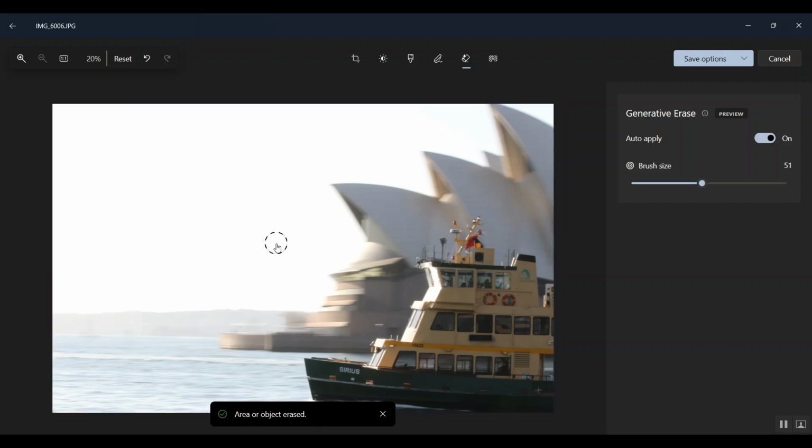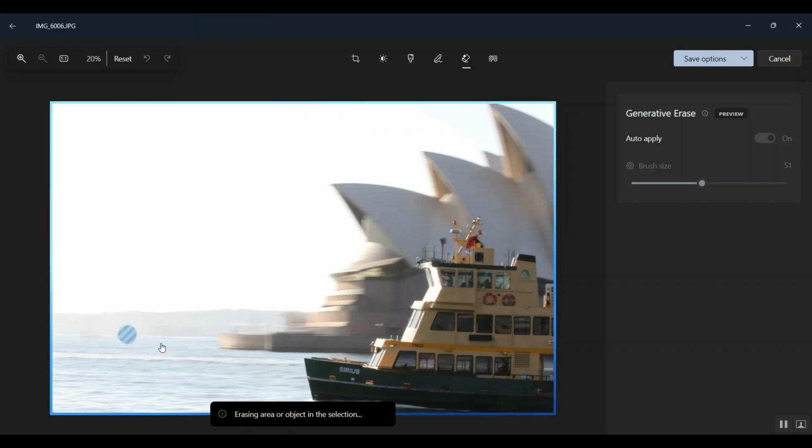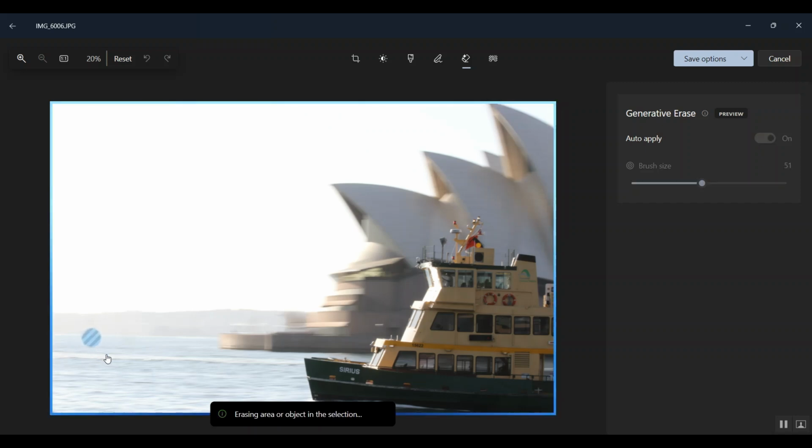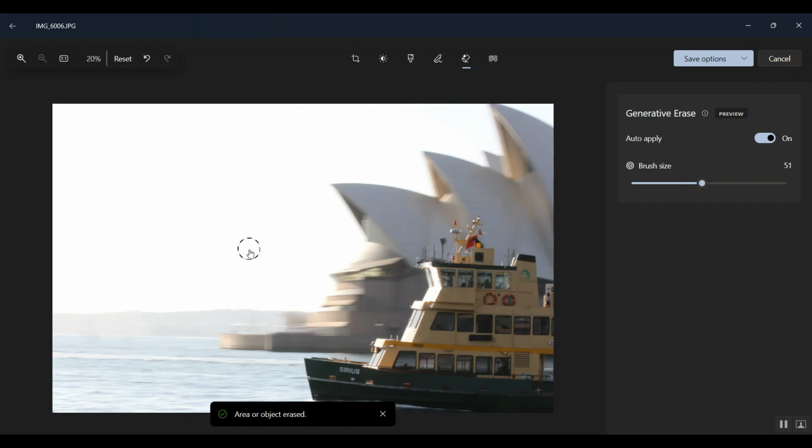So by repeatedly using the brush, constantly going back and re-clicking, this is what we've ended up with. Now, we get away with it because the background was blurred in the first place. If it wasn't blurred in the first place, it would be more obvious. Whereas over here, where we did these repairs, these adjustments, if we go again, it removes it even more. That was where the yacht was. So by going twice, we've even erased it even more.